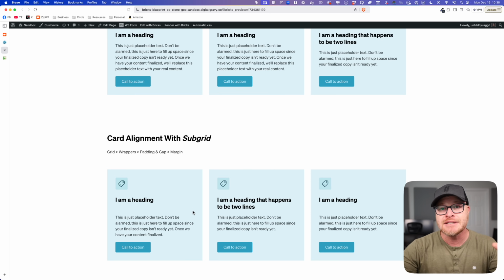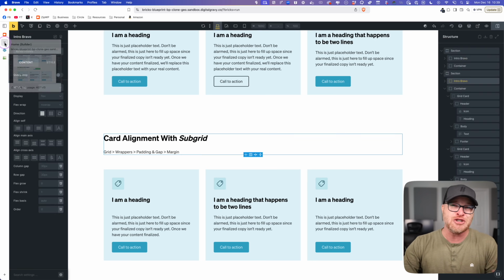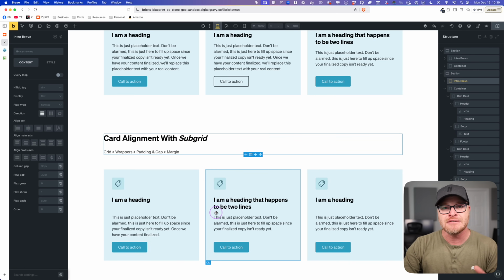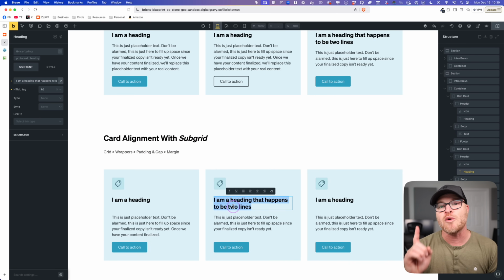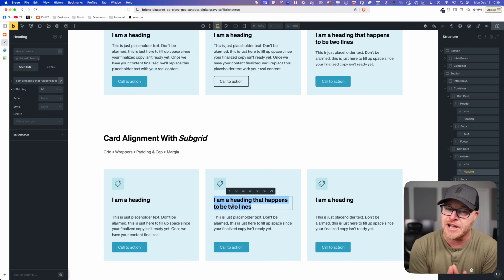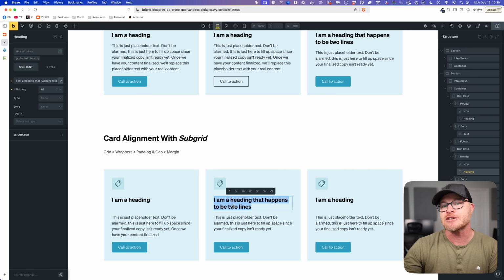I think subgrid is the more appropriate thing when combined with the technique that I'm about to show you, okay? So what we're gonna do, I'm gonna do this on the subgrid card so that you can see. You can't always 100% control this, okay, but you're gonna fight for it. You're gonna fight for it. And in certain situations, like an icon card or a feature card or something like that, you can absolutely accomplish it. In something like a blog post card, you probably can't, okay? But we're doing feature cards right now, icon cards. It can absolutely be accomplished.